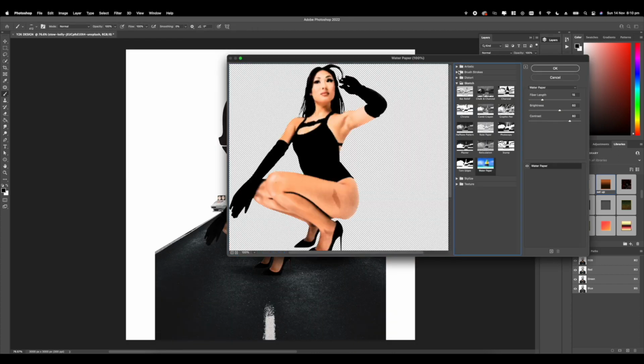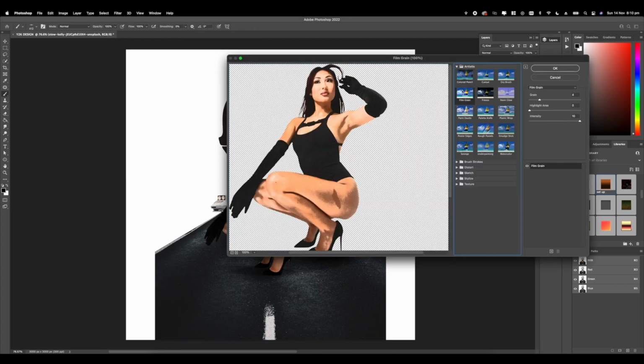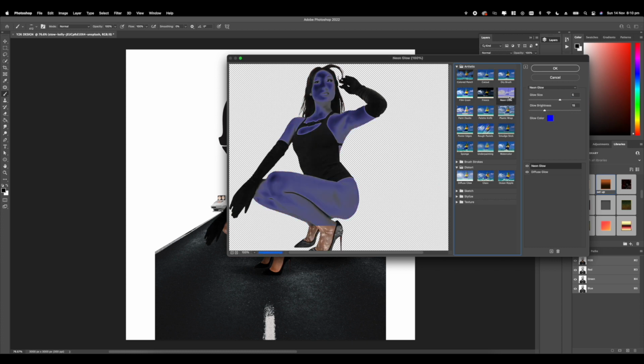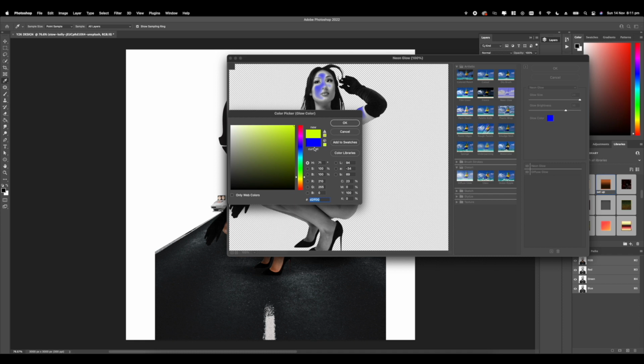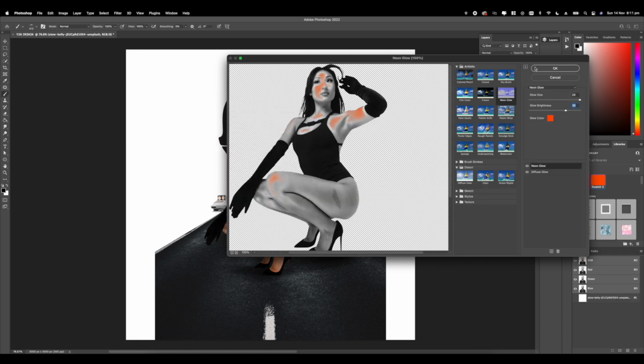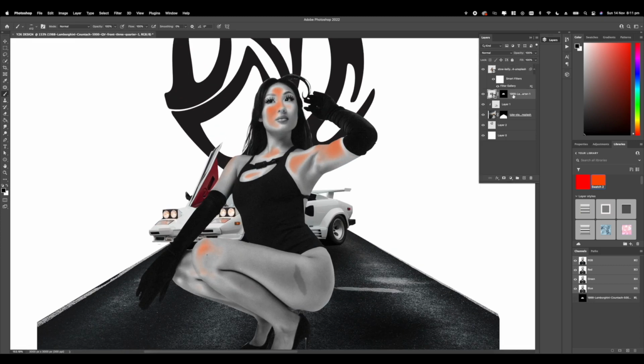Next, we're just going to go into the filter gallery and play with some effects. Now you guys can always pause and just copy what I'm doing, but I'm just going to talk above this right now. Basically, I just want the highlights to stand out. So I'm going to pick a very distinct color against the black and white, which is orange, to highlight my highlights on the model itself.